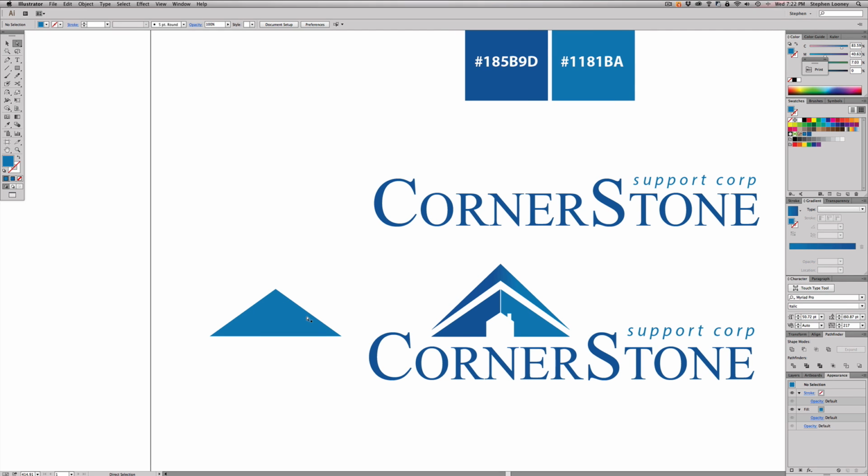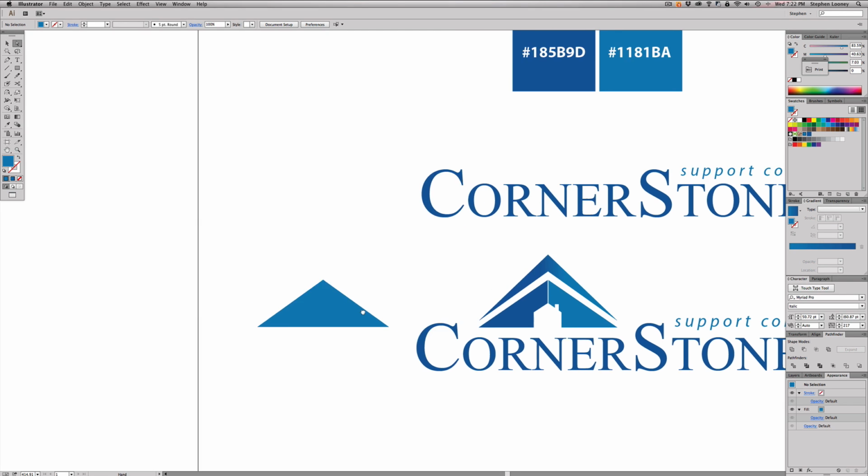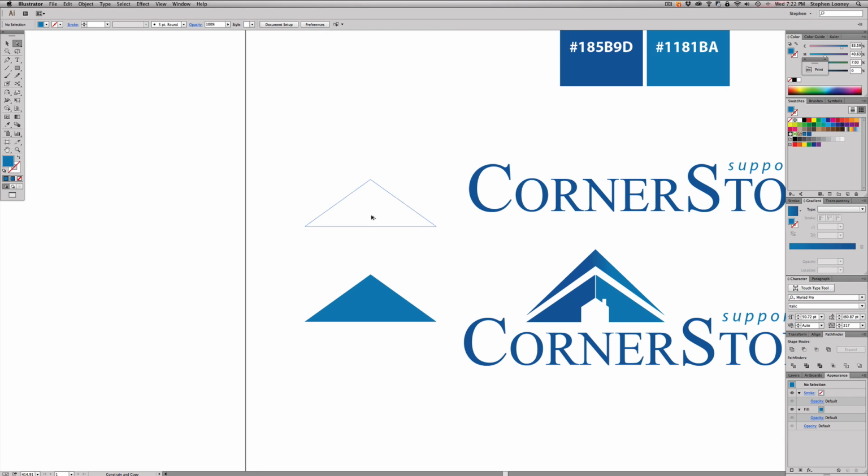All right. The very next thing we're going to do is make the triangle this area that is above that. What we're going to do here is Option click this right here. Okay. And we basically copied it. We're going to copy it again, a little bit further down. And we're going to do the same thing. Select both, come into Pathfinder, Minus Front.